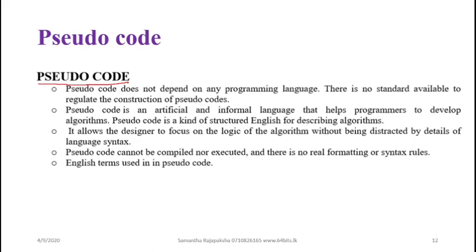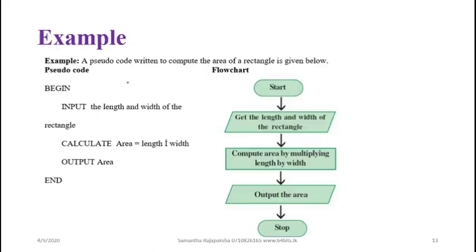Just like you are building a building using cardboard, nothing will be lost if there is a problem. Similarly, when you develop the algorithm by pseudocode, we are not spending a lot of time. If there is a modification, you can modify. We are not losing anything. Therefore, pseudocode is very easy for other people to read and understand, and again easy to modify. That is why we use pseudocode.